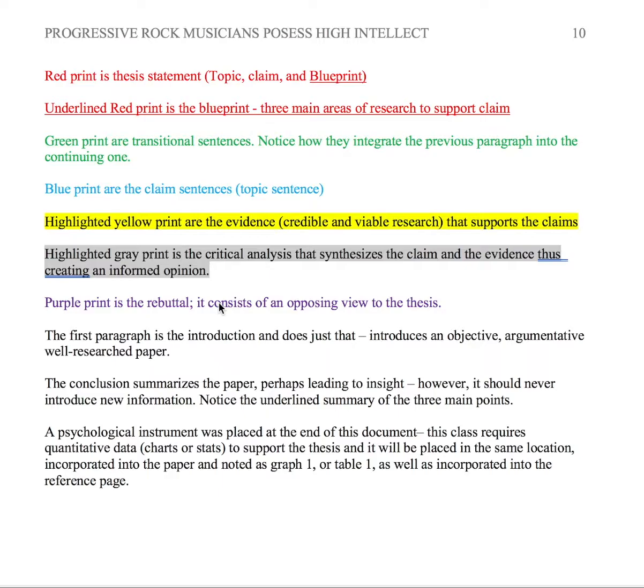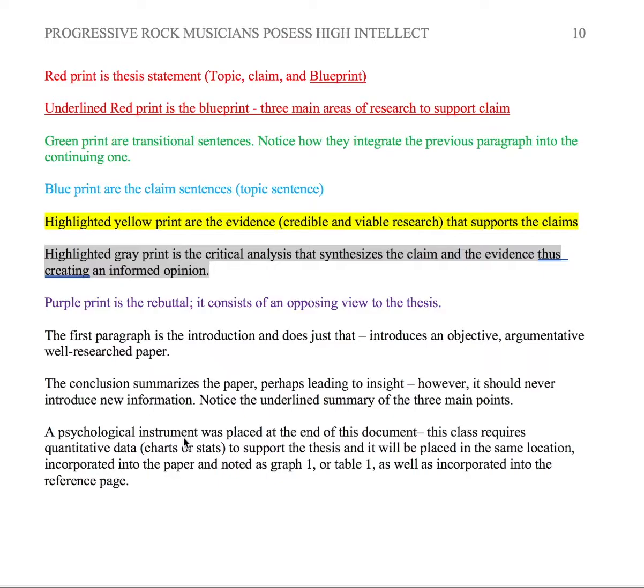And it will follow the same format: transitional sentence, topic sentence, the source, you'll reveal the source, and the critical analysis. And then this is just a recap again of the first paragraph, what it should consist of, and the conclusion, what it should consist of. I use a psychological instrument for my image, which you'll see where it's placed.